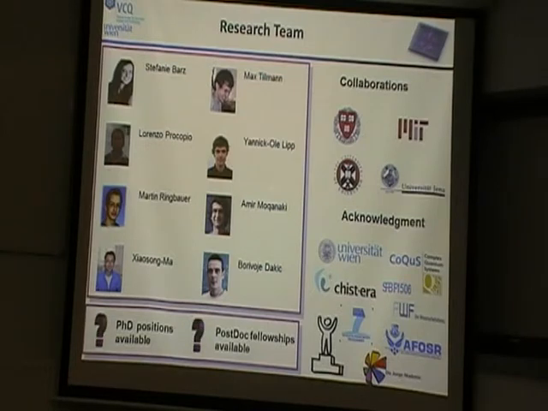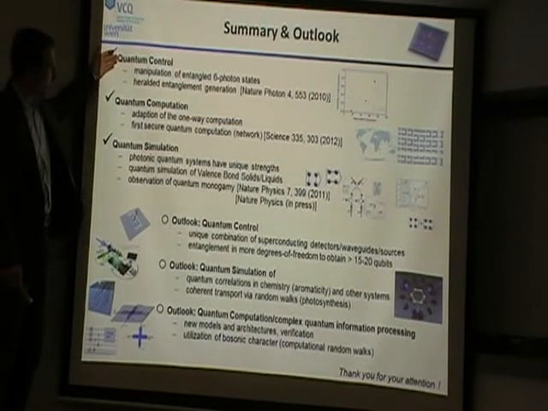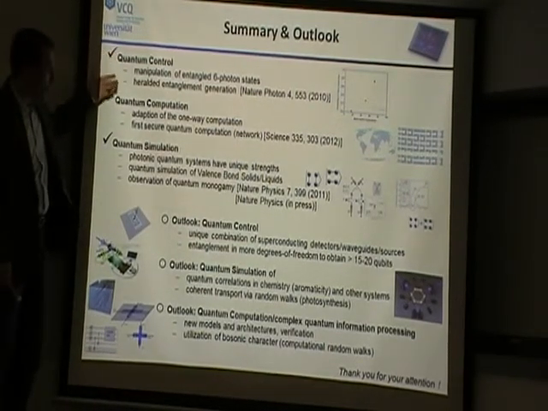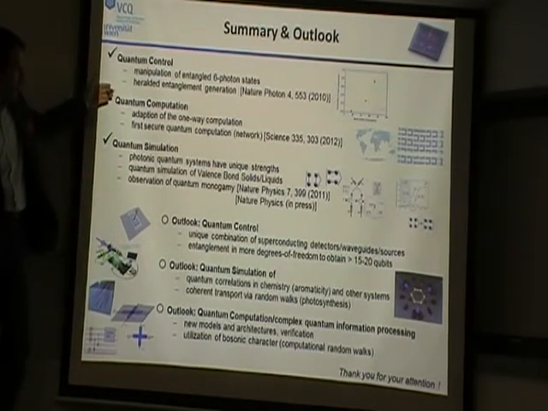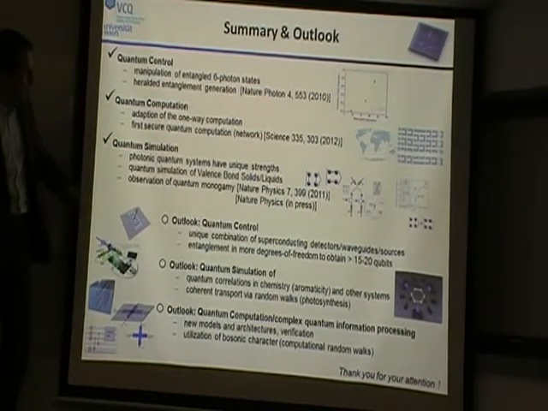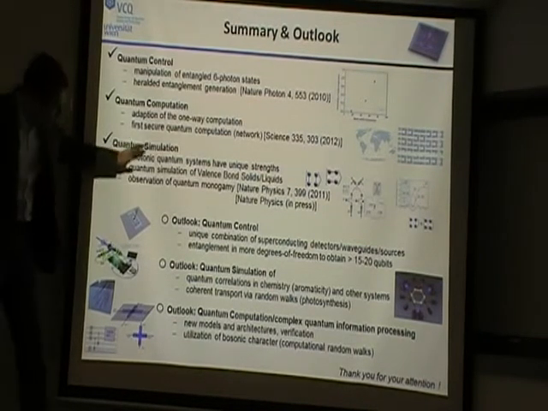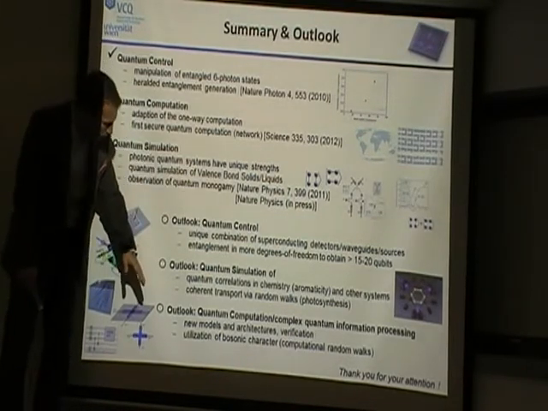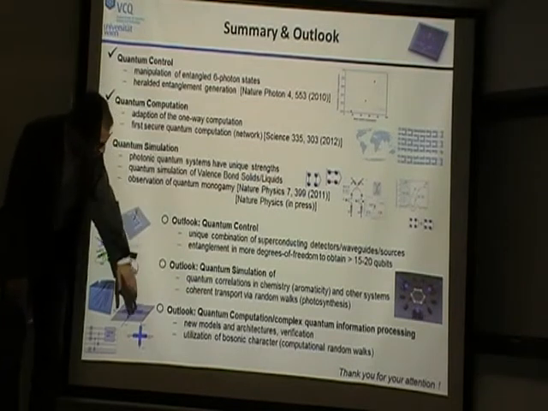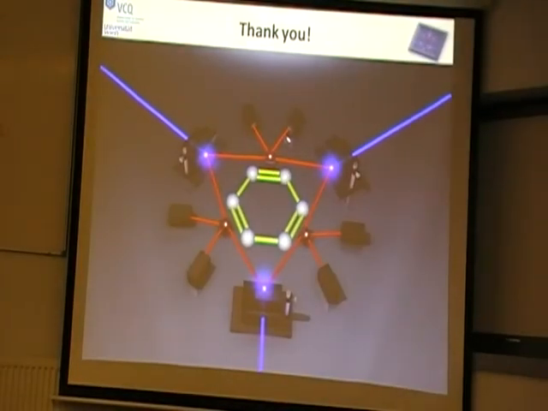Okay, with that I can wrap up my talk. So I've shown that we work on the quantum control section to improve sources. We deal with this software part with blind computations to make hopefully cloud computing possible some couple of years from now. Simulation is a main topic for us because we're interested in studying quantum physics of other systems. This is the long avenue we have to face in the future to improve numbers of photons, better control, which hopefully allows us to make other simulations, more computations. And with that, I thank you for your attention and reach the end, hopefully on time.